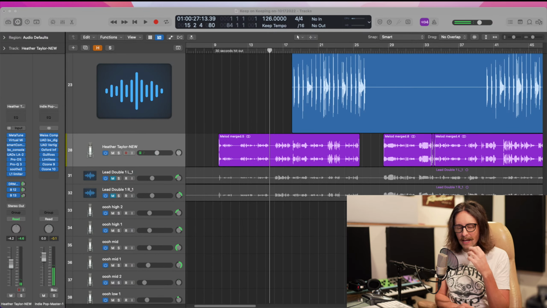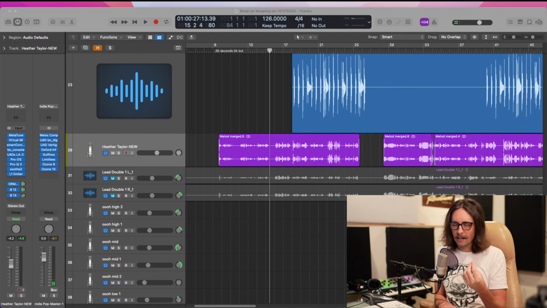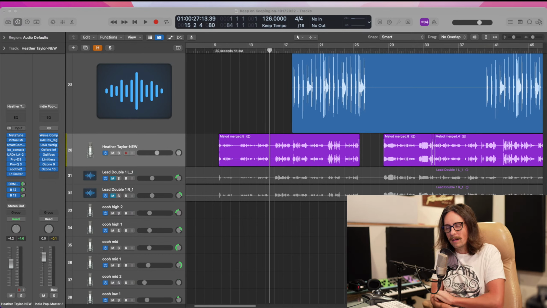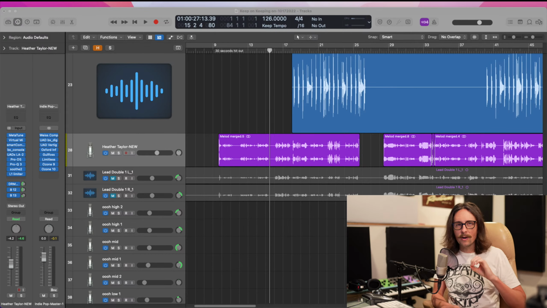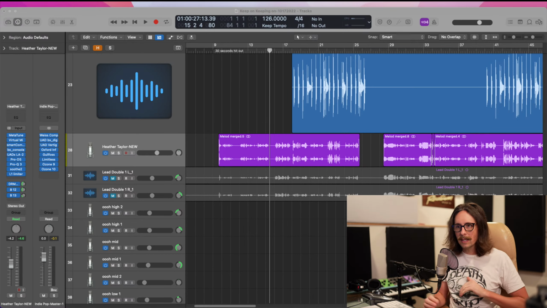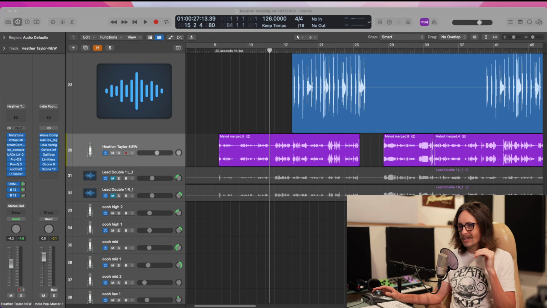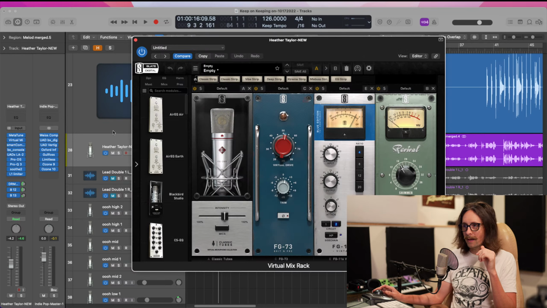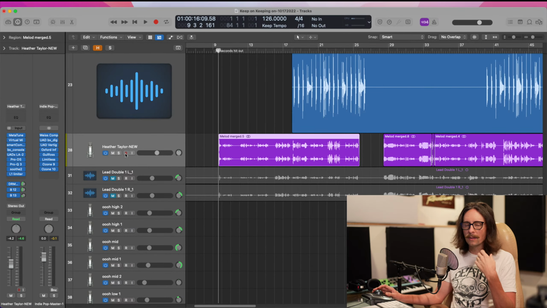So you notice it got really thin and really digital sounding, right? So that's what the Slate mic does if you don't have the model on it. It just sounds like a very sterile capsule. Like it's just a clean mic, but it doesn't sound good. It sounds like a cheap Chinese microphone. Because that's pretty much what it is without the modeling. Okay, so with the modeling and with these things, it sounds nice and full, and it pushes some body in, and a little distortion, harmonics, saturation, stuff like that.